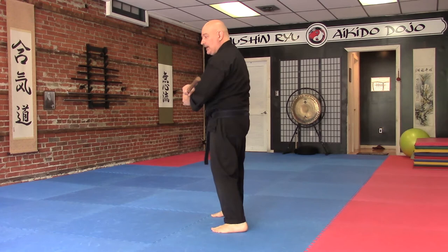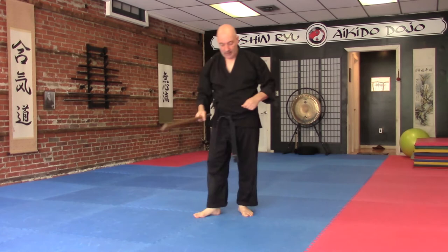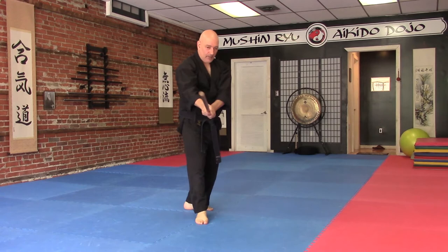This comes up your center. You can either go back into it or go out into it. Either way. Okay? So experiment with it. No hard and fast rules. Put your own insights into the kata. Make it your own. All right? Follow good principles, but make it your own. Have some fun. Okay? So, 5 comes down.